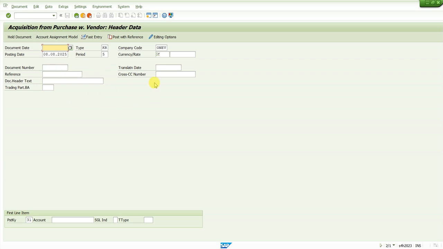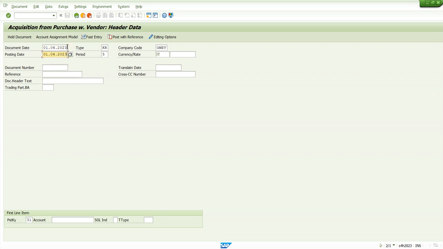As we are posting the invoice, the document date is the invoice date which is mentioned on the invoice. One thing, I'll be keeping the date from the past because I want to show you guys the asset year closing process. I can only do that once we have the transaction posted in the previous year. So for a few transactions we'll be taking dates from 2023, and we will be doing the year end activities as well. That's why I'm taking this past date.